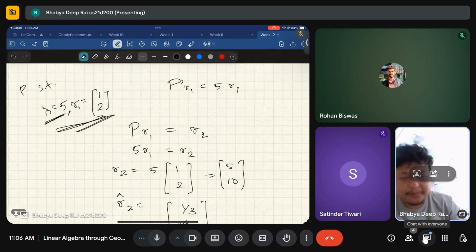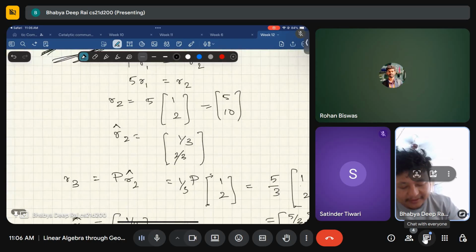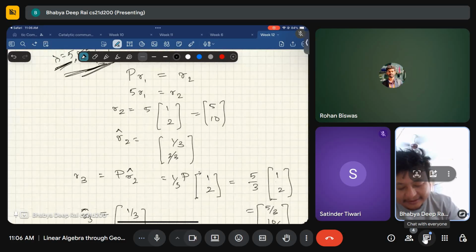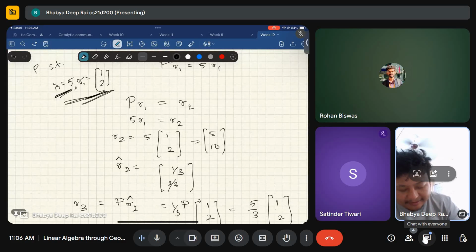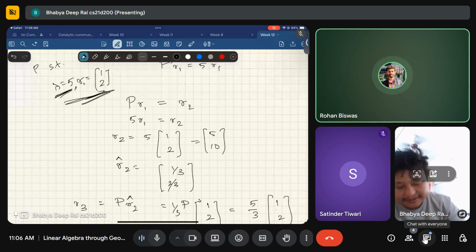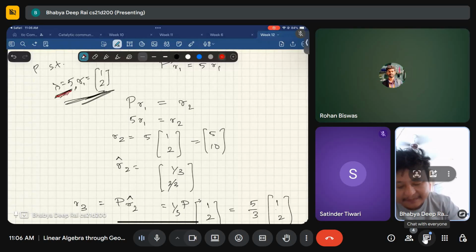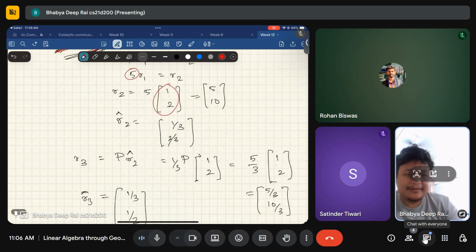If you take a proper P and a proper eigenvalue and eigenvector, you should still be able to see something like this. If you take 5 to something like 10, and 1/2 to something like 2 and 3, these operations will still be similar.